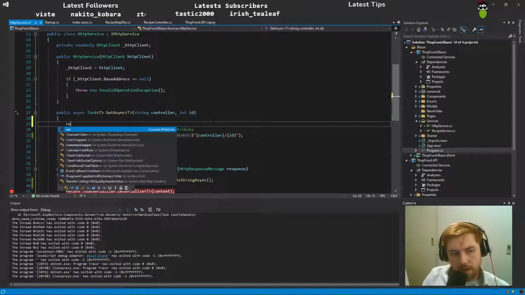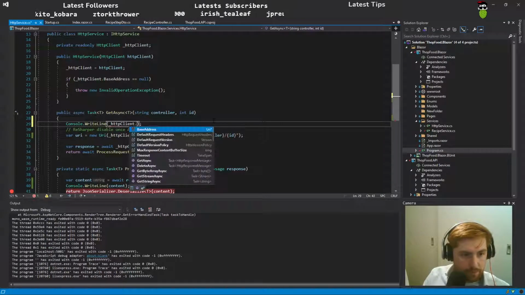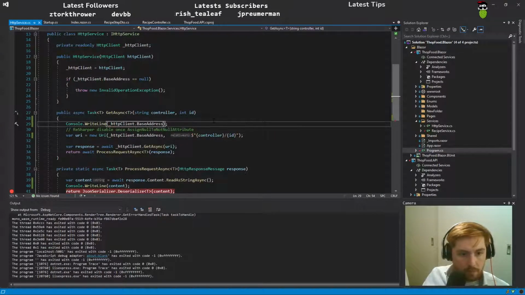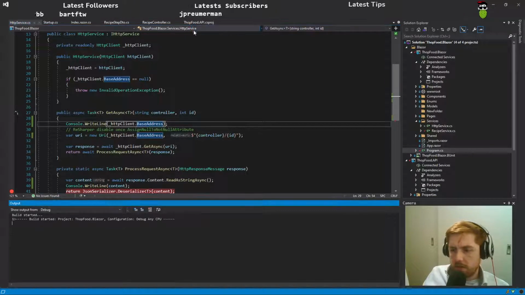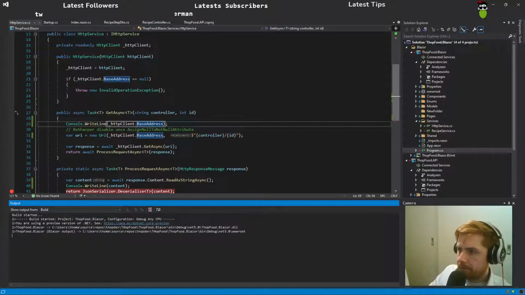I do wonder why the base URL is not containing the API then.